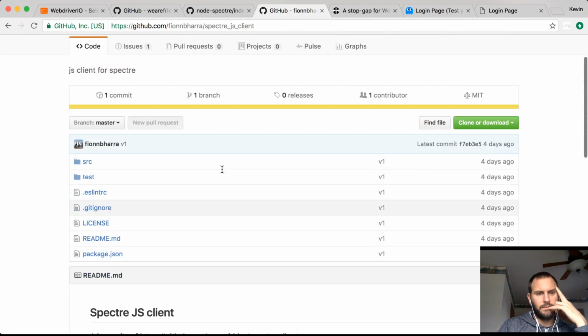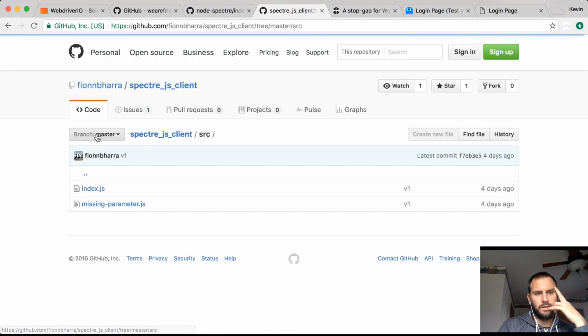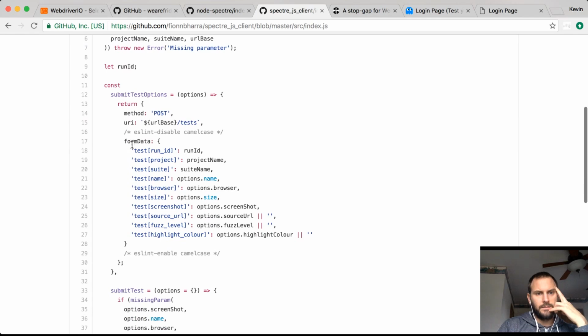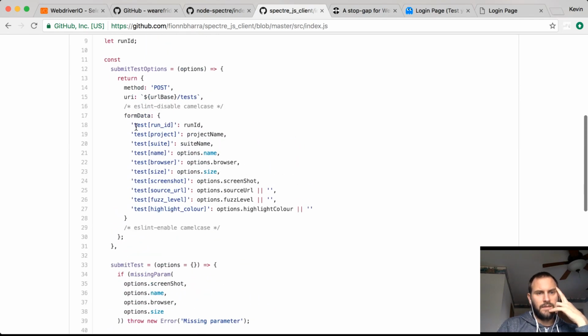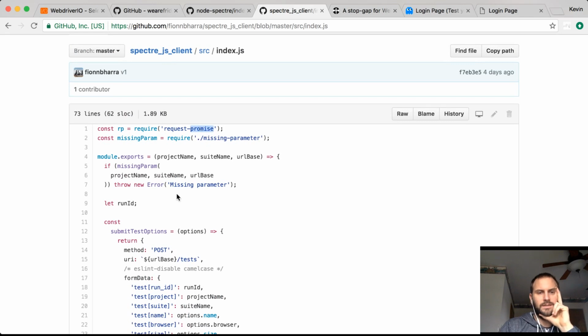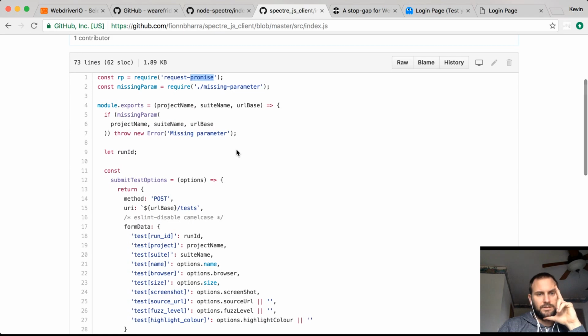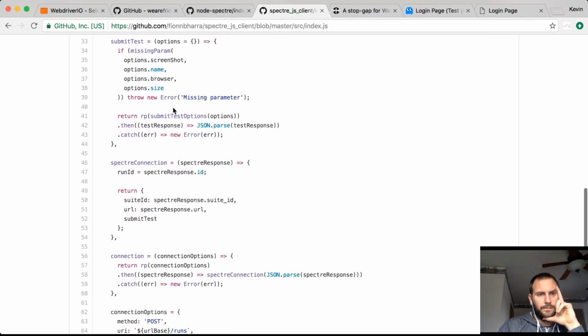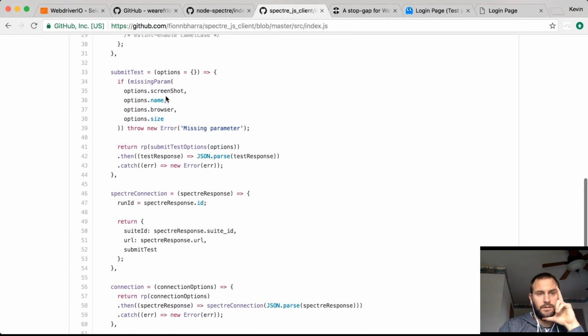It's almost the same thing. If we look in their source code, you can see that it does the same ideas. It's submitting that form data. Having this would have been really helpful for me going in because I wasn't sure how this was formatted for our form data. They're using request promise instead of super agent. I don't think that there's any real difference between the two. They both work, so that's great. They actually do some checks to make sure that you have the right parameters in place, which is good. I don't do that in mine.